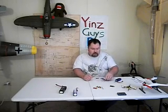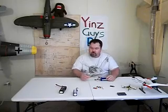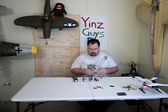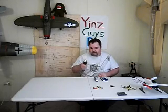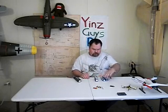Now, there are a multitude of battery manufacturers on the market, and a multitude of sizes, milliamp hours, and C ratings. As you can see, here's just a selection of 4 batteries. These 2 we talked about are 2200 milliamp 3 cells. This is a 2200 milliamp 4 cell, and this is a 5000 milliamp 4 cell. You can buy up to, I believe, 8, maybe even 10 cells. Of course, you can always put them together either serially or in parallel. And again, we'll talk about that later.